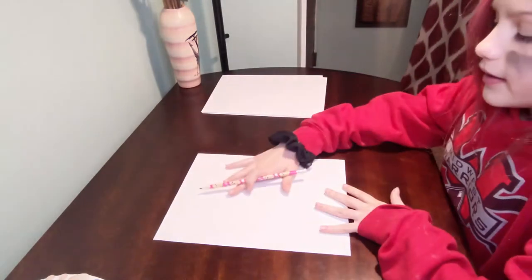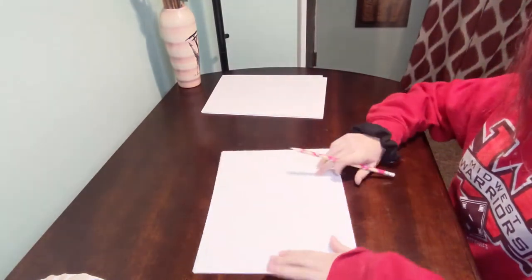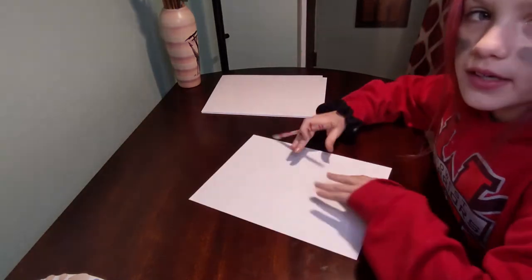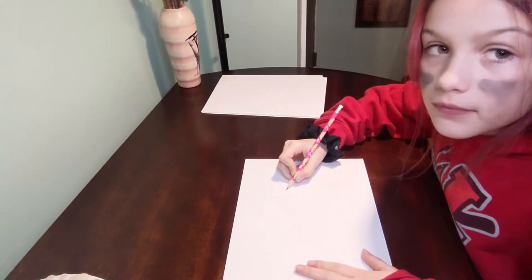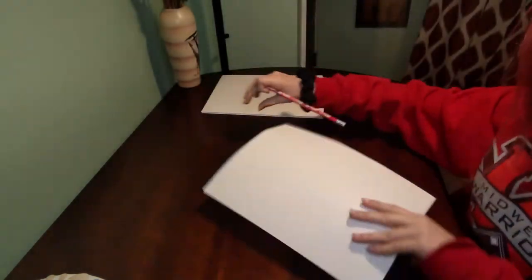Now, how you start is, of course, you want it vertical, not horizontal, and once in a while we'll turn it horizontal so you can see. Now, how you start is I make a point up here. If you can't really see, right there. I'm gonna actually make that a little bit smaller. But there, I made a point. And then you're gonna make another point a ways up. So it's like that.